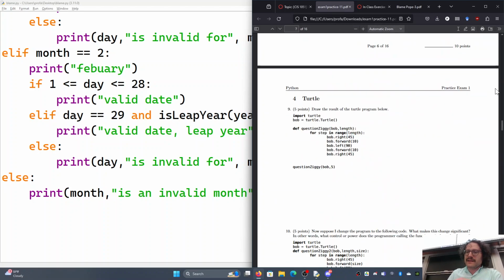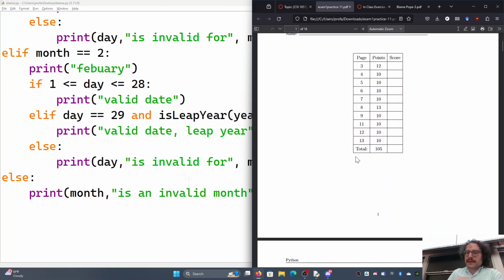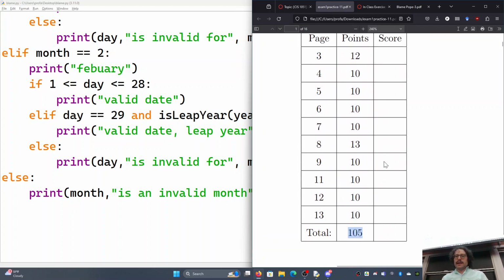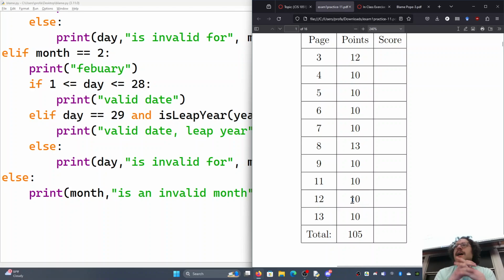And I'm still writing the exam tonight. I'll probably do what I've done for the paper exams in the past, which is notice that this is out of 105. So the test will be worth 100 points, but there will be 105 points on the exam itself, meaning that you can miss 5 points and still get technically a perfect score. That's just simply to build in a buffer for me changing the format of the exam from electronic to in-person.